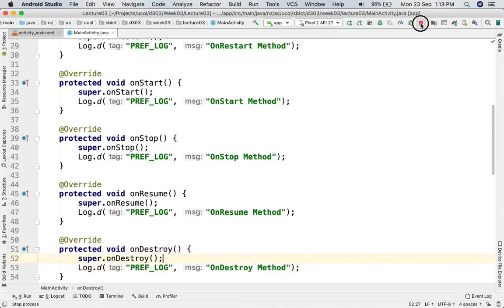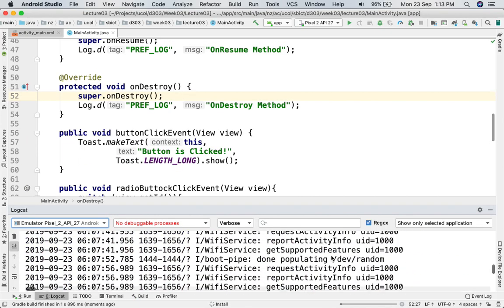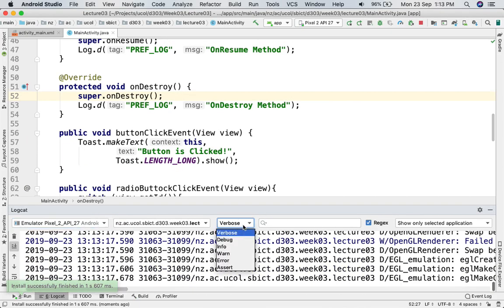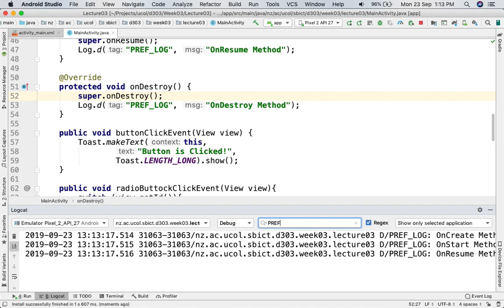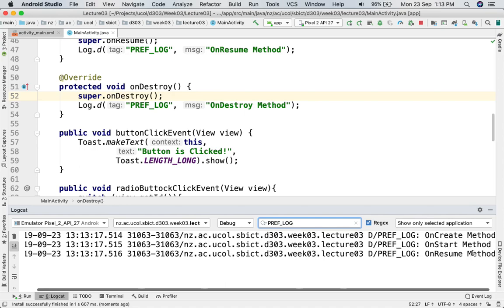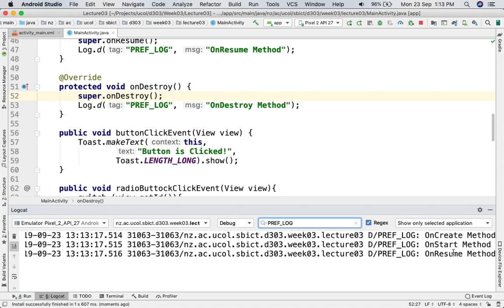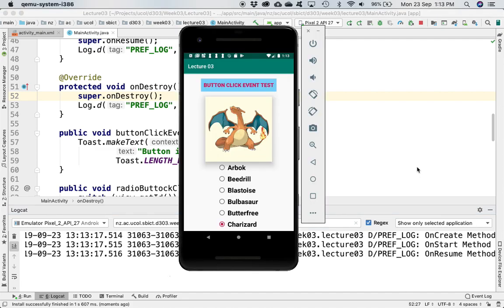So if I run it again, you will see that I want to see the debug, and then I can only see the pref underscore log. So you can imagine it has called these methods: onCreate, onStart, and onResume. And now this activity is running.